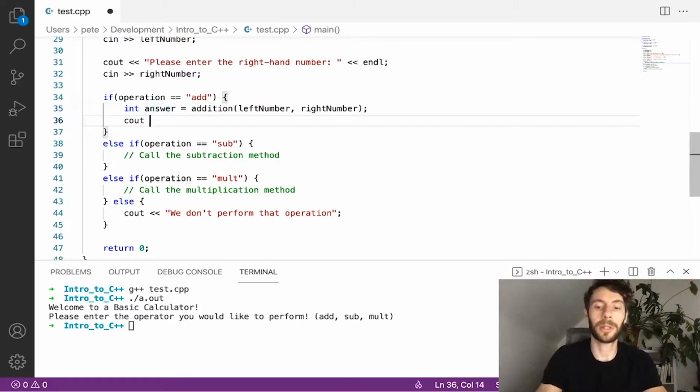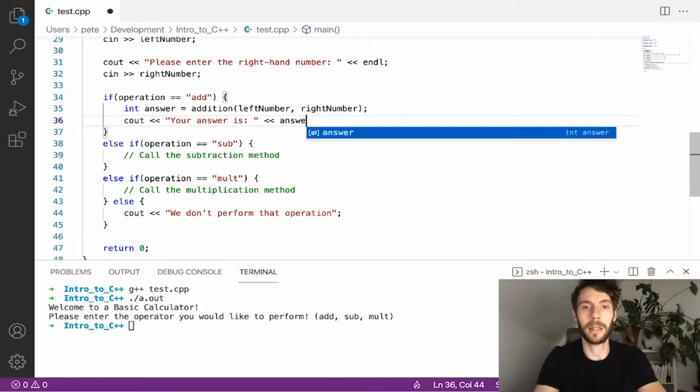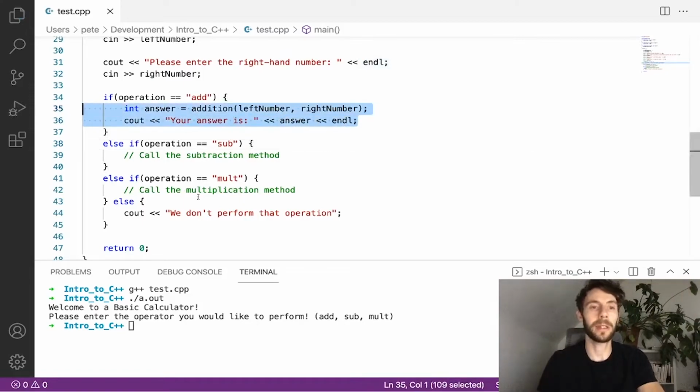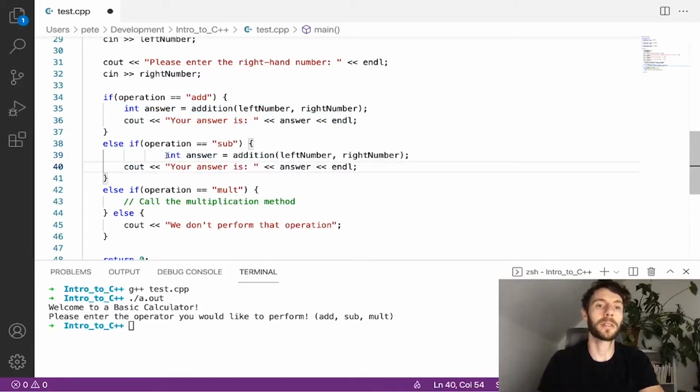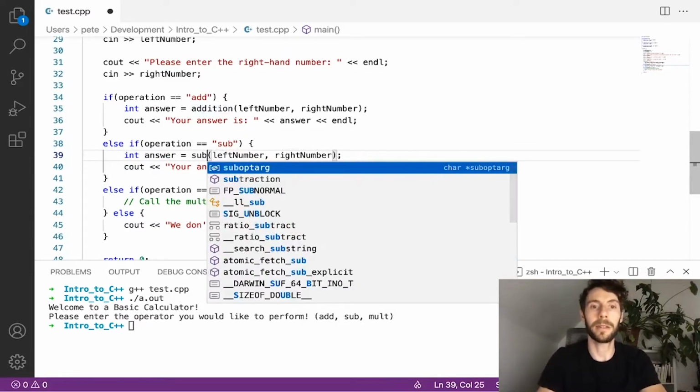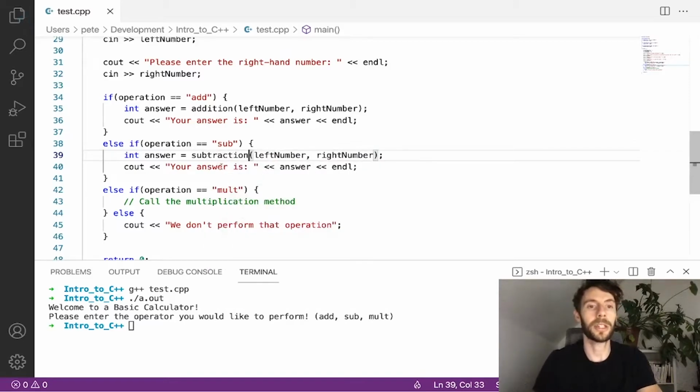And then let's print out "Your answer is", and then answer, end line. Awesome. And so what I'm going to do is copy this, and it's going to be the same in each one of these, except the thing that'll be different is we're going to call a different method each time.